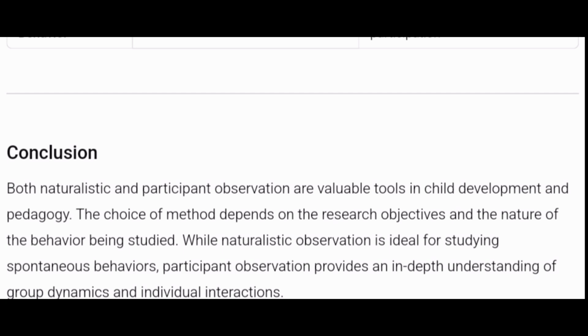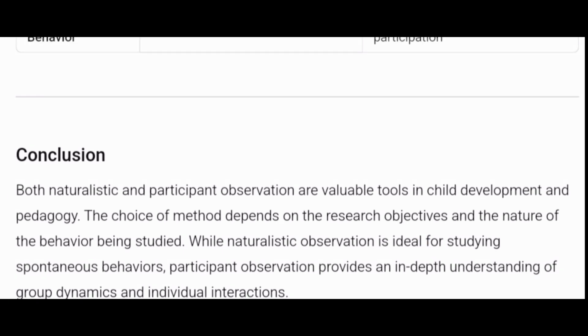When you are studying the child through the participant method, you understand the on-ground reality. You understand how the child is interacting with you and with other peers and friends, how the child is interacting with family members and with other teachers, and what roles, responsibilities and duties the child is able to show or perform, right? These are the things we know through the participant observation method.